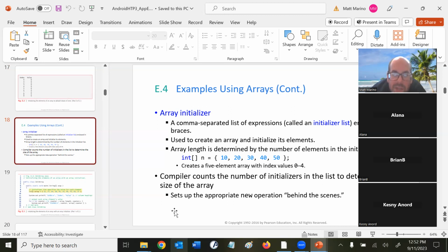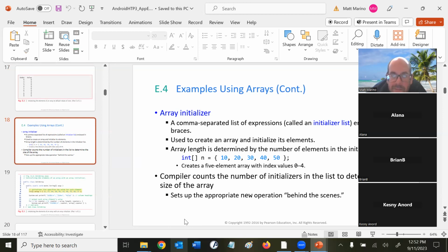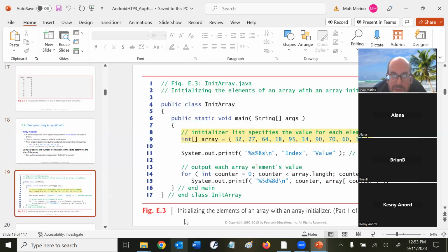So like I said, you could either do it using a for loop, where the information is automatically created for you. You could do it this way, where you as the programmer put in the information within the array already, or you could use the scanner class in order to get the information from the user.